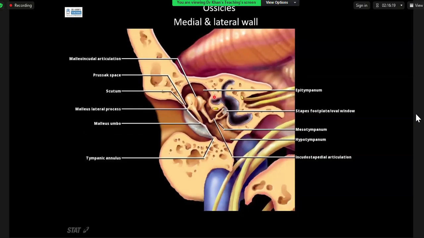If they show you cases, particularly of cholesteatoma, etc., they will ask you, what is this? What is this? Now, another take-home point here is that the facial nerve canal is passing inferior to the lateral semicircular canal. So this is a point to remember. This is the lateral semicircular canal.